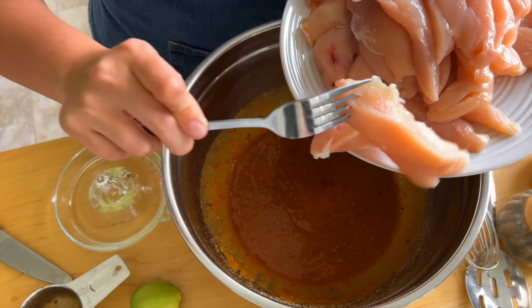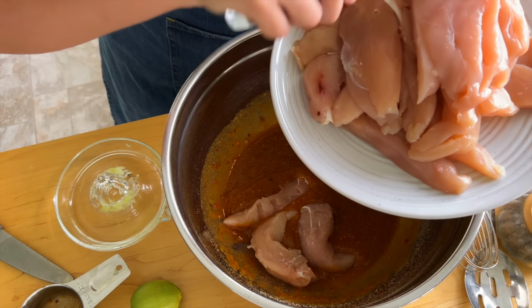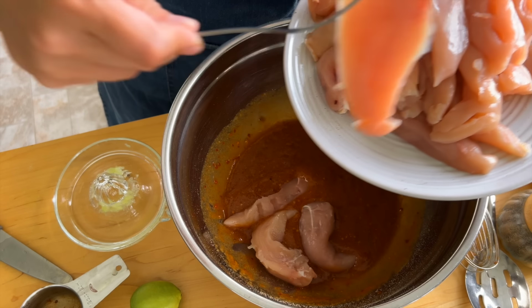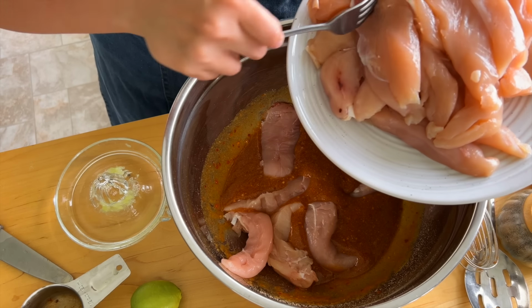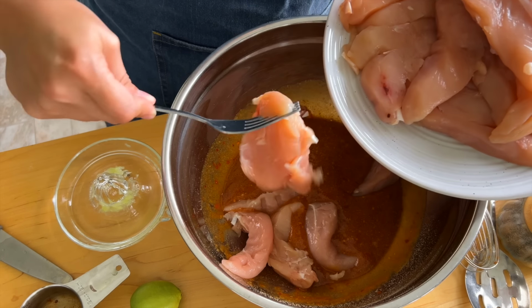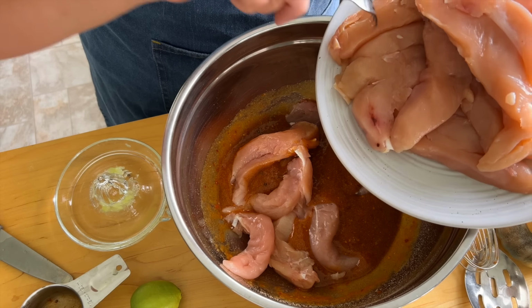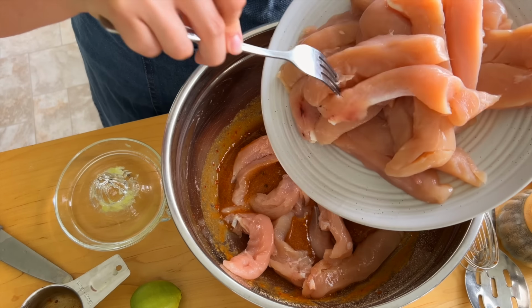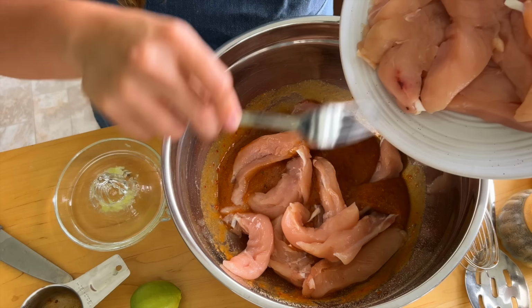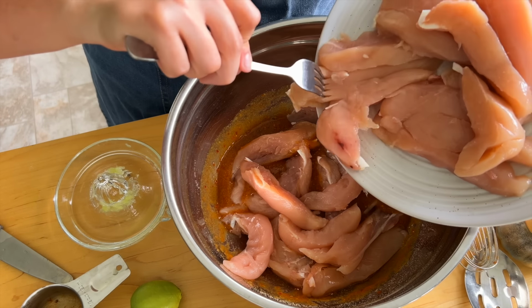Now, if you want to kick up the heat a bit on this, you can easily add in some sriracha or red chili flakes to make it even spicier. It is a little on the spicy side to begin with, but we personally do like things a bit spicier. Or when you're done grilling, you can drizzle it with sriracha, which is probably what I will do, is make sure that we have our bottle of sriracha with us, just to top it off with that.